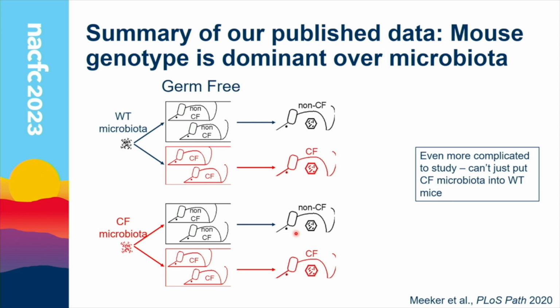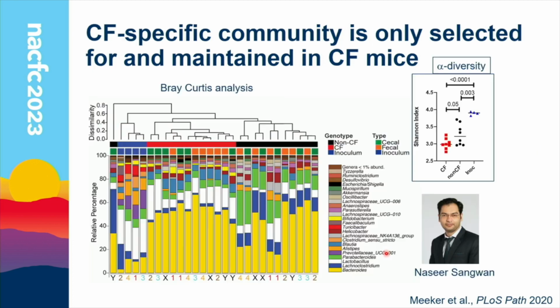The actual data I'm going to show you from this paper: we did this first set 4 separate times, spread over a year, and combined the data, and then we used cecal content from this last experiment in this transfer down there, and we call these the X and Y samples. Basically, this is the data that showed that it was the genotype that was dominant over the microbiota. In terms of alpha diversity, the inoculum itself obviously was the most diverse, with the greatest number of different taxa, whereas the CF recipients had the lowest diversity.